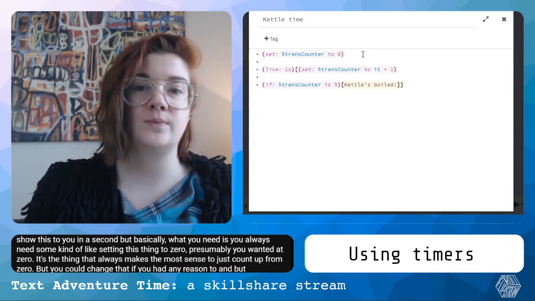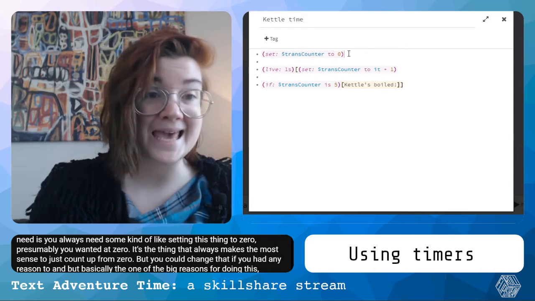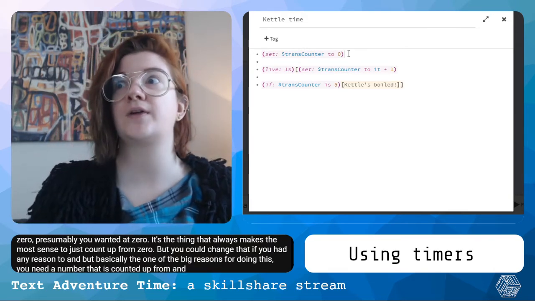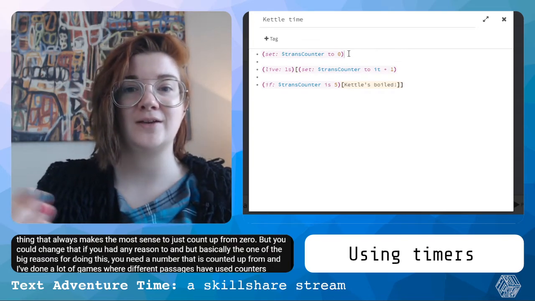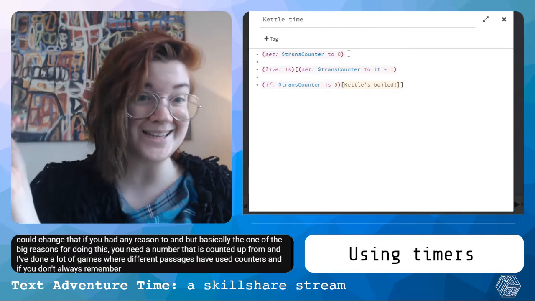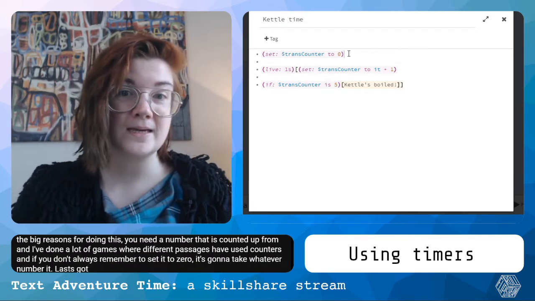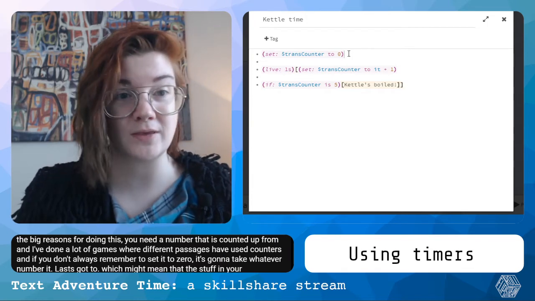One of the big reasons for doing this is that you need a number that is counted up from, and I've done a lot of games where different passages have used counters, and if you don't always remember to set it to 0, it's going to take whatever number it last got to, which might mean that the stuff in your passage starts halfway through what you'd planned.